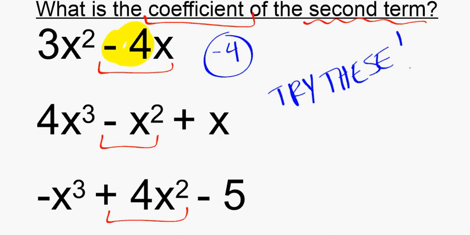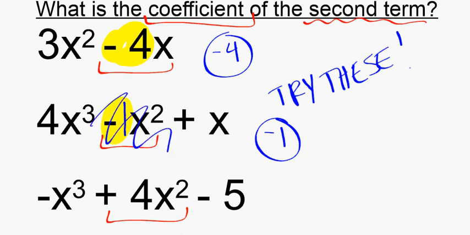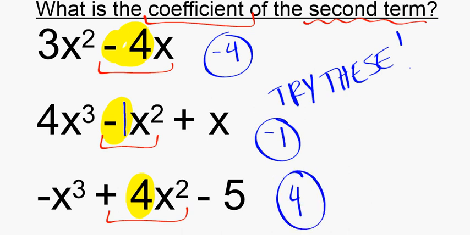In the next example, the coefficient, you don't see it. That's because it's a -1. Coefficients of 1 don't have to be written. It's a -1x squared. If it was 0, then this term wouldn't even be there. But since it is there, there's one of them. It's a -1x squared. And then the last example, that coefficient is 4. And it's positive.